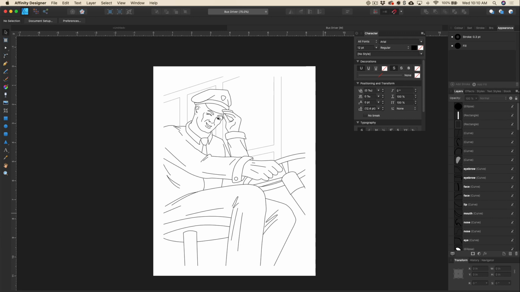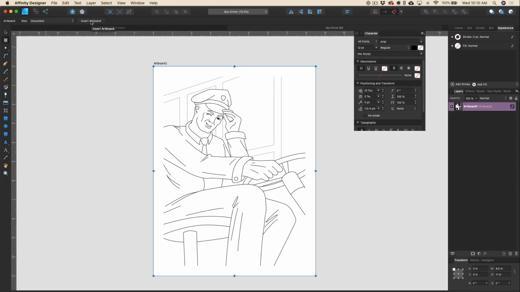So in this program, similarly to other vector editing programs, we work on what are called artboards. So we're going to go up to the left-hand toolbar here, and I'm just going to click on this artboard tool. Now, when I go up to the top here and click Insert Artboard, that is just going to turn this page into an artboard. And when we move over to the layers palette on the right-hand side, you can see that it's basically just created a folder. If I click on this arrow here, we'll see all our layers underneath still editable. You can go ahead and change the name of the artboard if you want. You can either number it by pages or call it whatever the illustration is if you want.